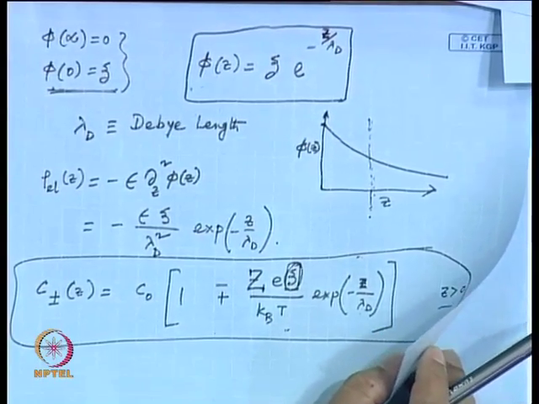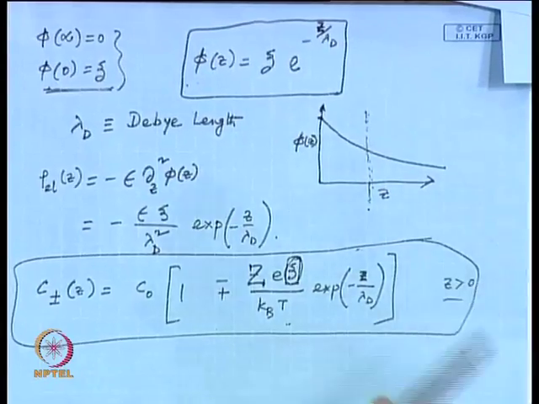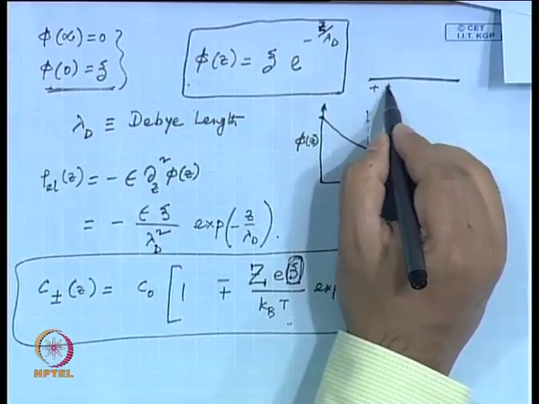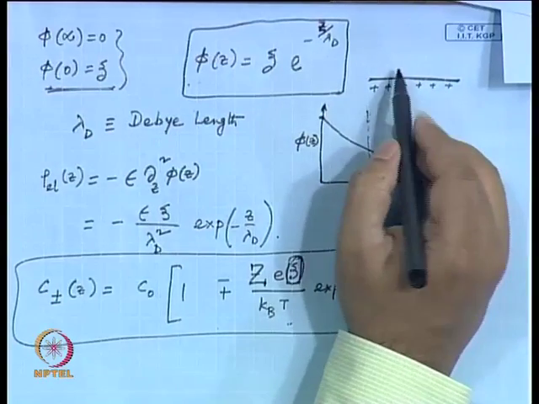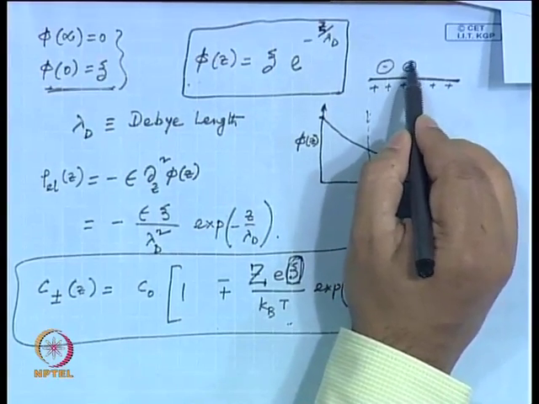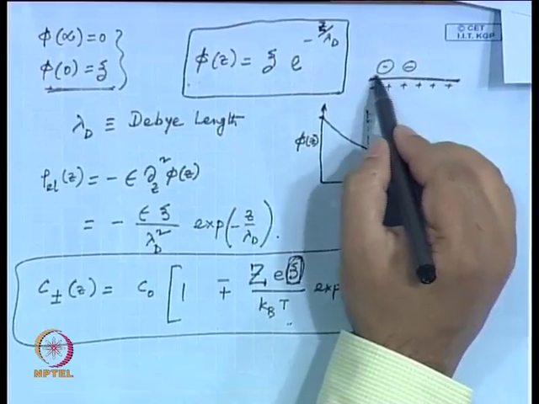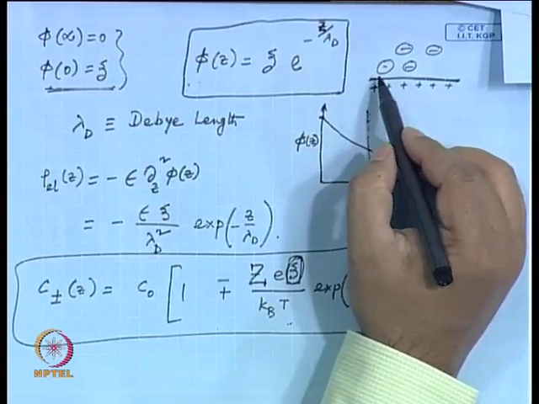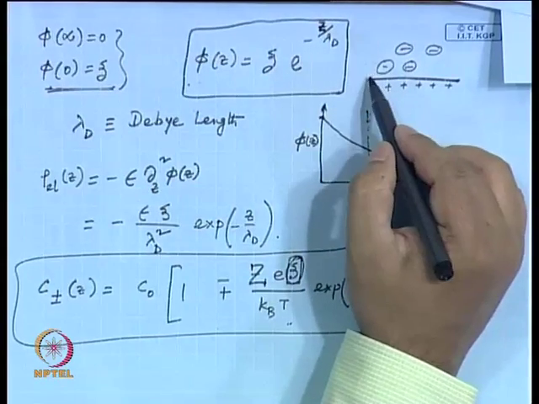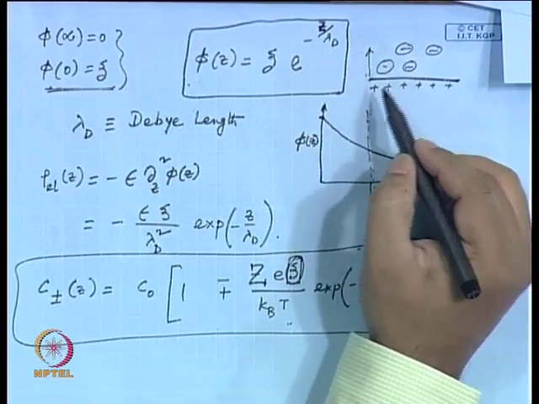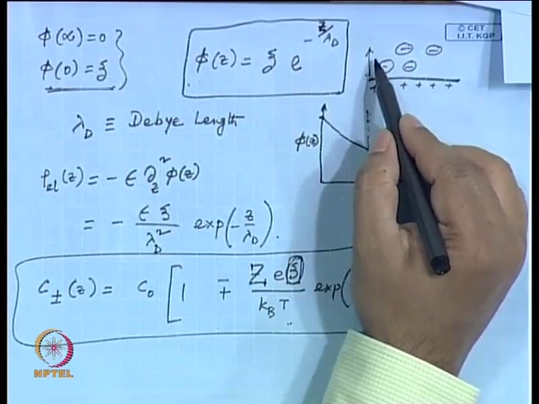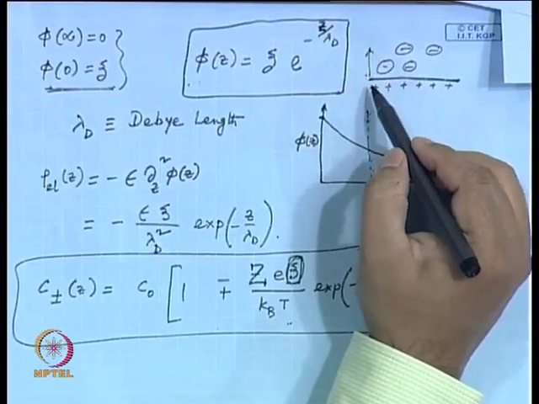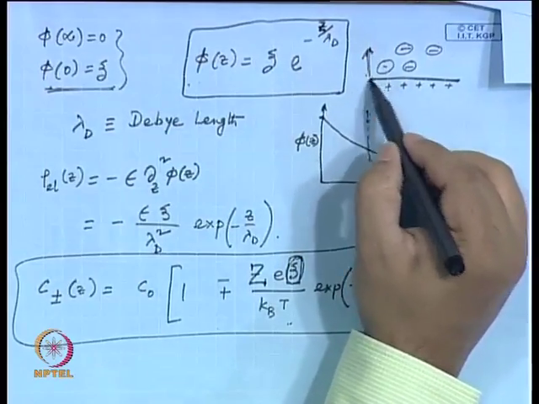Now, what have we solved for? We solved for just a wall. The wall for some reason has picked up some positive charge, and it is pulling negative counter ions. So, you have developed a potential phi as a function of z. You have developed a C plus ion concentration as a function of z. You have developed a C minus as a function of z. All these things you develop next to a wall.